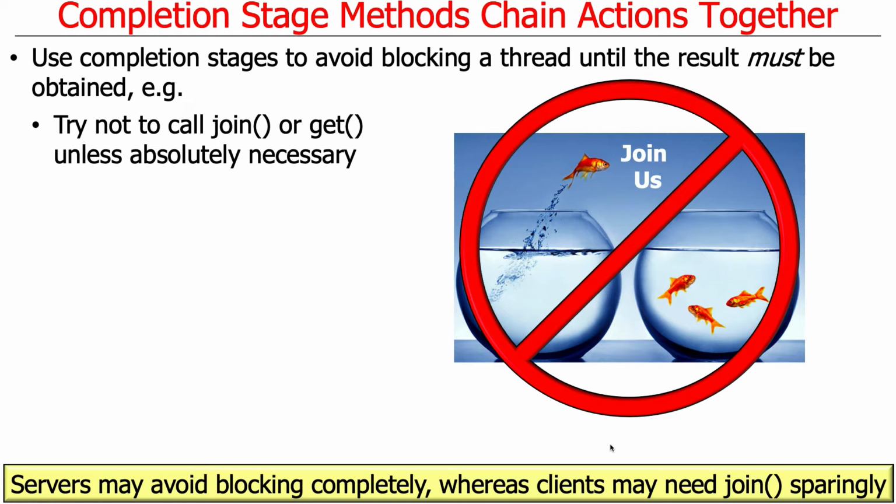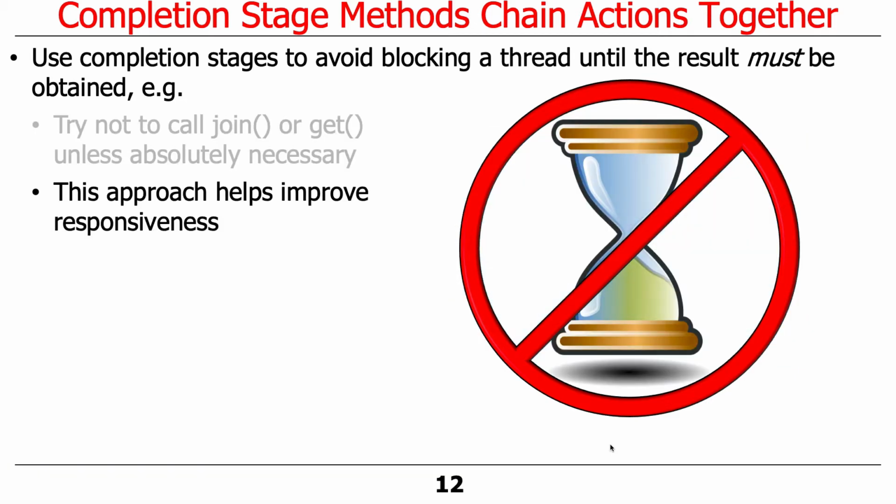And in many cases, if you're writing a server, if you have computations that are running on the server side, where there's no direct user interface, where there's no user waiting for something to show up, at least not directly, you don't even have to call join. You can just start things running asynchronously, and they do their computation, and when they're finished, the result will be sent back to the client. In some cases, however, client code may actually need to call join, at least once, because oftentimes you start some computation running on the GUI, and you need to get that result back to the user eventually, so you may have to join it. I'll show you some examples of the latter, with the clients calling join, as we look at more complicated examples.